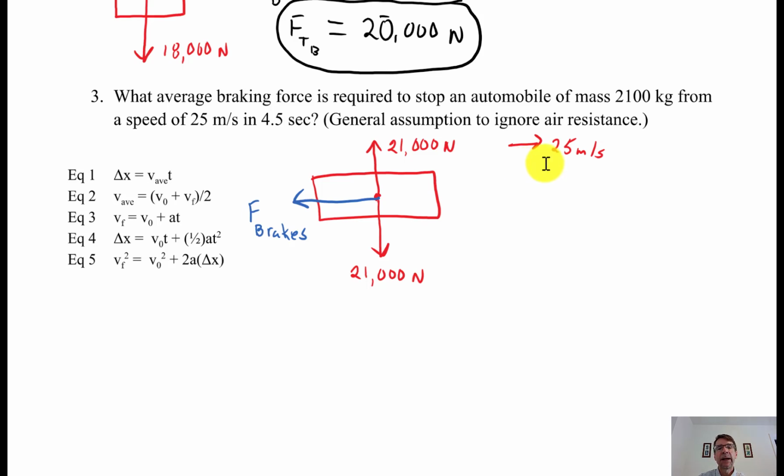But if I'm moving to the right, when you hit the brake pedals, it has to apply a force to the left to slow you down and stop you. So you could call this force of brakes, or you can just call it F in this problem, or force of stop. It's a force that stops the car, acting through the brakes and the tires and so forth. Doesn't really matter all the particulars. There is a net force that stops the car. And we're ignoring air resistance here. In general, you do that unless it tells you otherwise. So there is only one force, that is the net force.